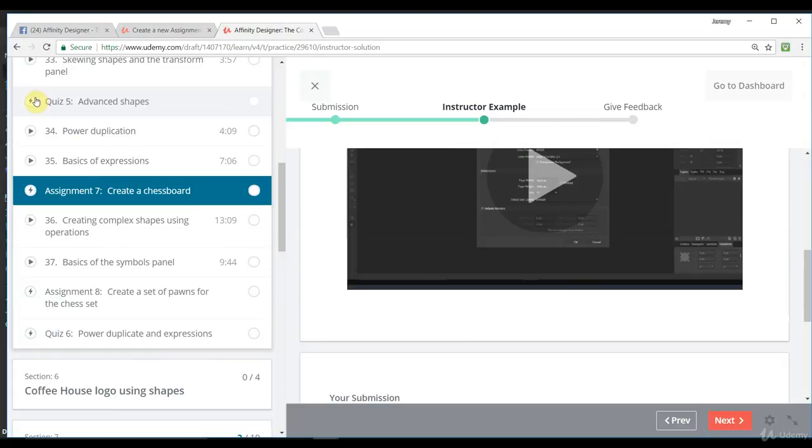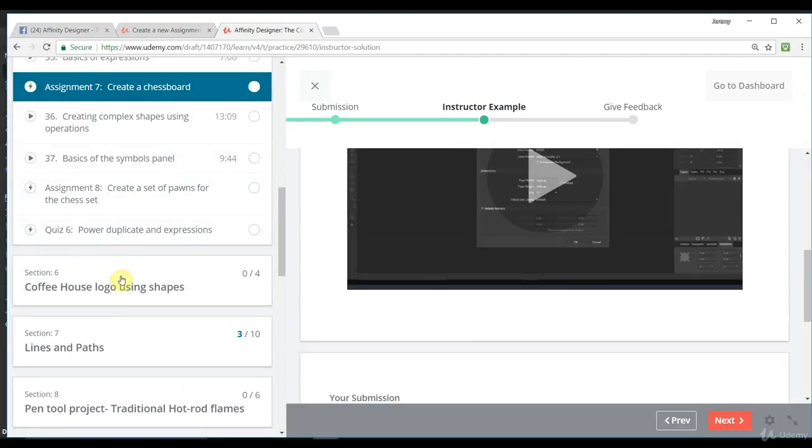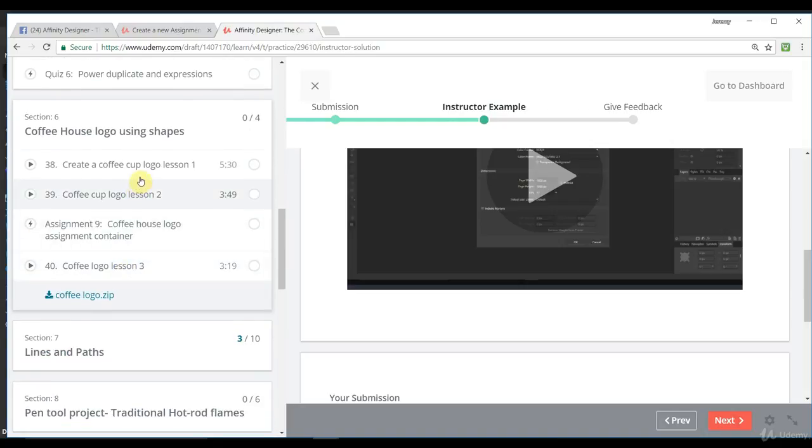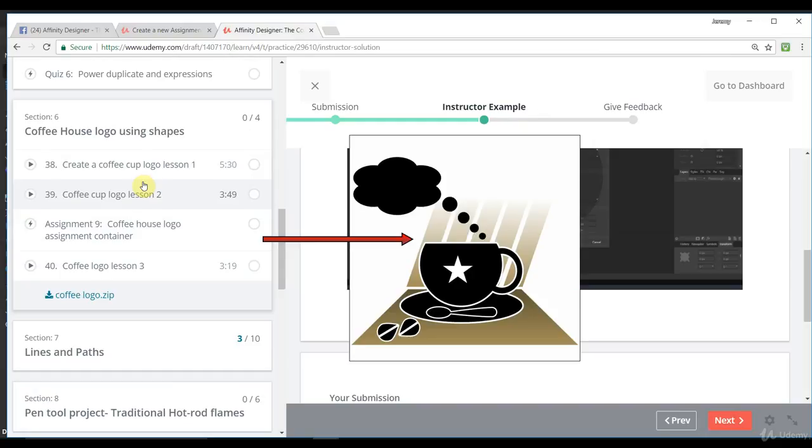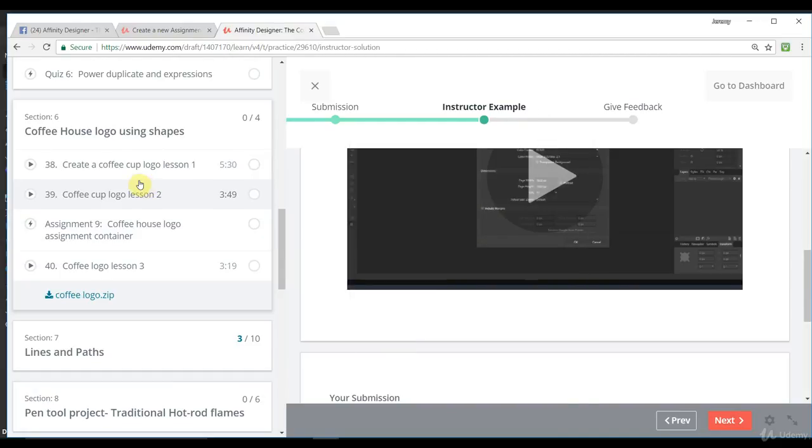Now, the last thing that you'll see in here are what are called projects. As an example, after this, you're going to create a coffee house logo. The projects are not challenges. They're a little more complex, so we will be helping you along the way, and there will be many, many projects that you'll be doing, and this project consists of 4 different videos. So projects are bigger. All right, so you got projects, challenges, and quizzes. So that's kind of the nomenclature that you're going to see here.